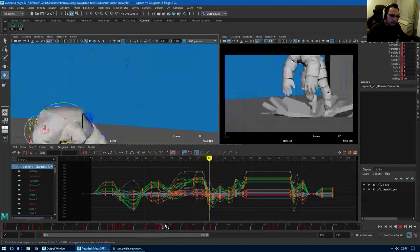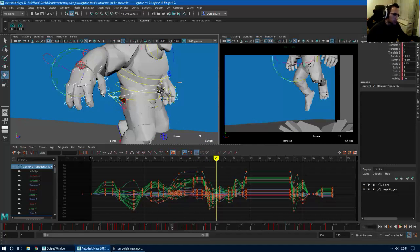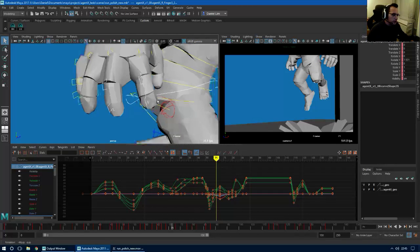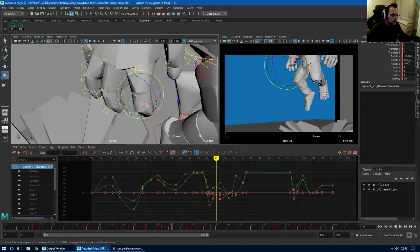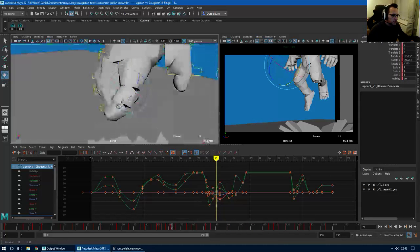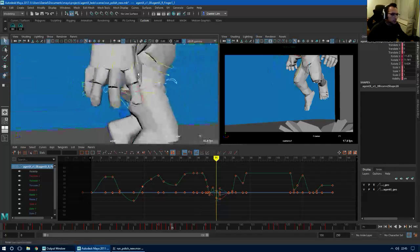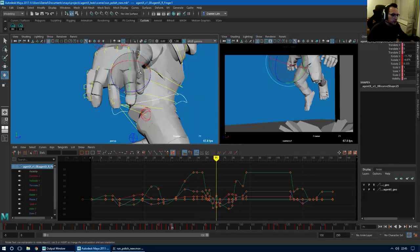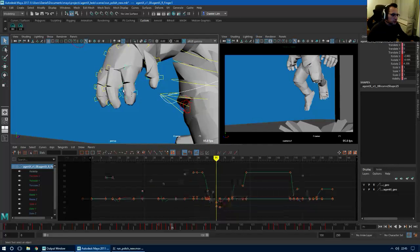Yeah, I don't quite know what to do about it in these hands. Hell, let's just try doing this and oops, see what happens. Yeah, it comes out too far for that frame. It kind of needs to be like here somewhere, but it looks kind of weird.